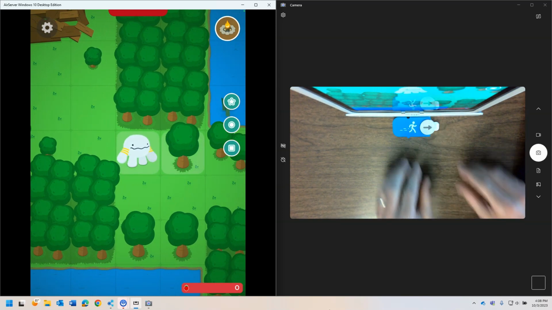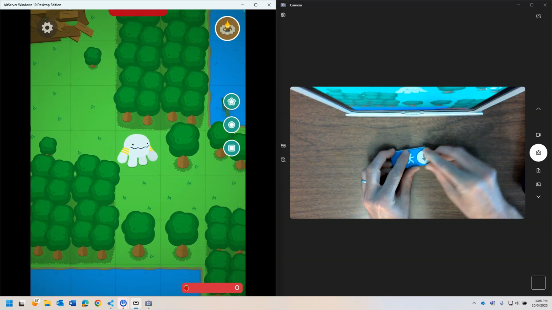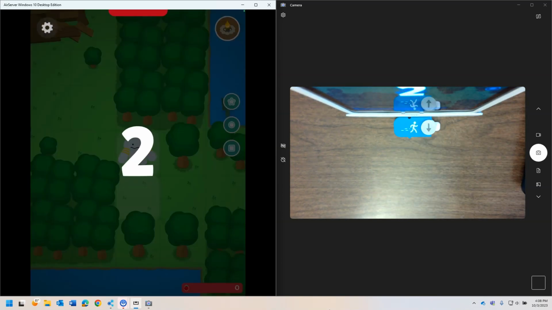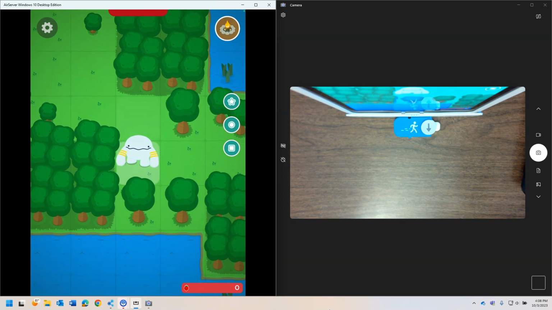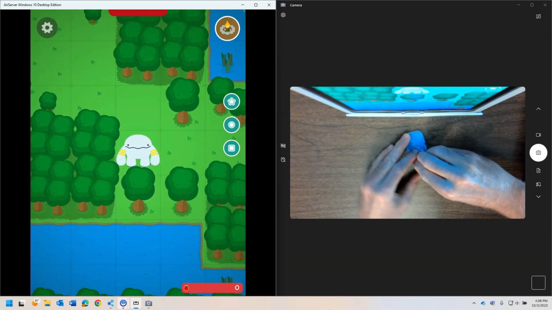I don't want to run into that tree, so I better walk down. Click on the Awbie. Still don't want to run into that tree, better walk over.